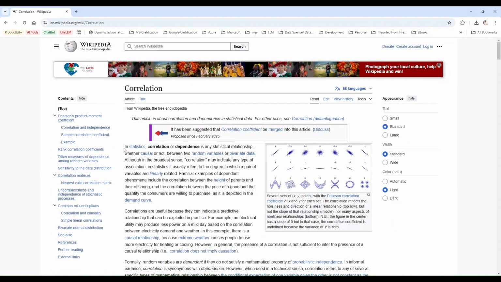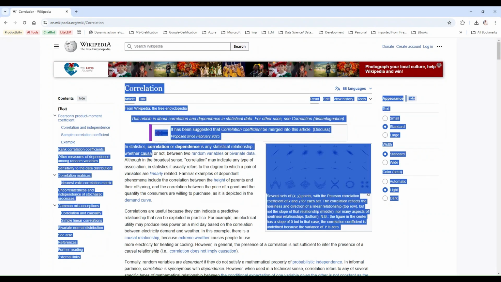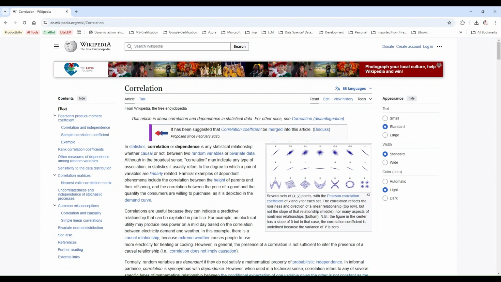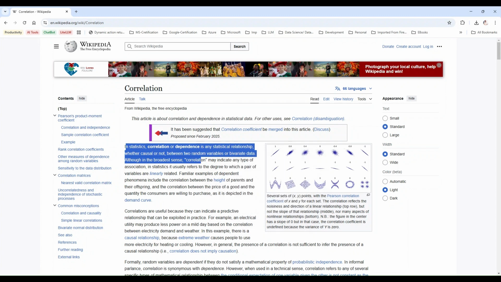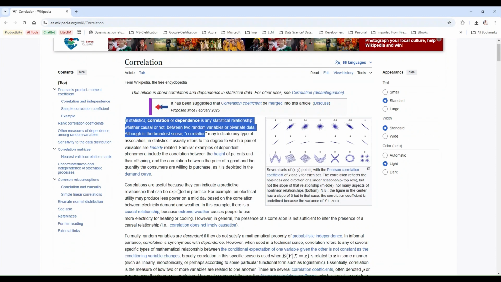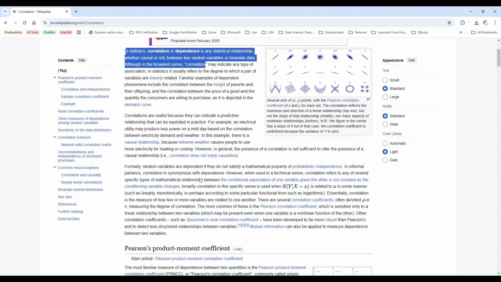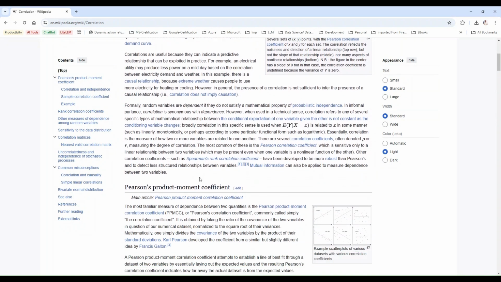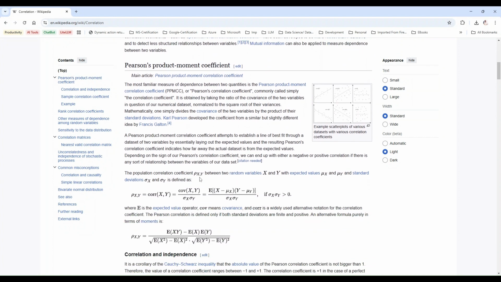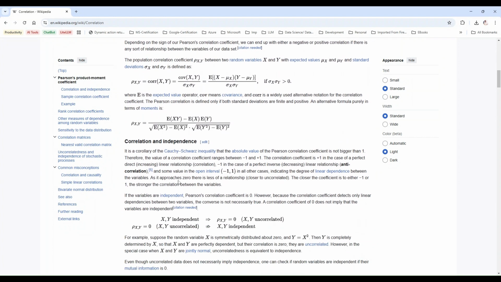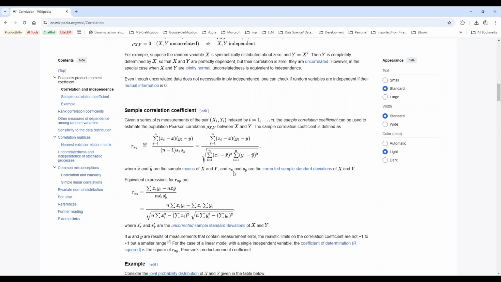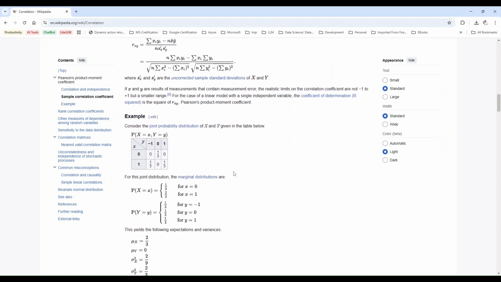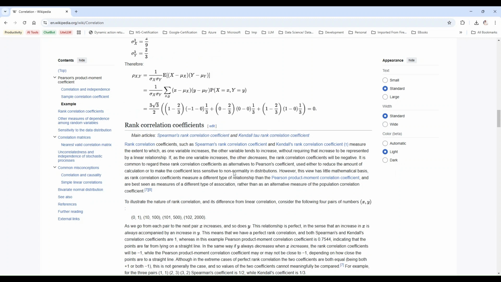Meanwhile, if you do not know what the term correlation means in statistics, you can check this out. In statistics, correlation or dependence is any statistical relationship, whether causal or not, between 2 random variables or bivariate data. Correlations are useful because they can indicate a predictive relationship that can be exploited in practice. The correlation coefficient is usually represented using the symbol R, and it ranges from -1 to +1. A correlation coefficient quite close to 0, but either positive or negative, implies little or no relationship between the two variables. A correlation coefficient close to +1 means a positive relationship between the two variables, and -1 is just the reverse.